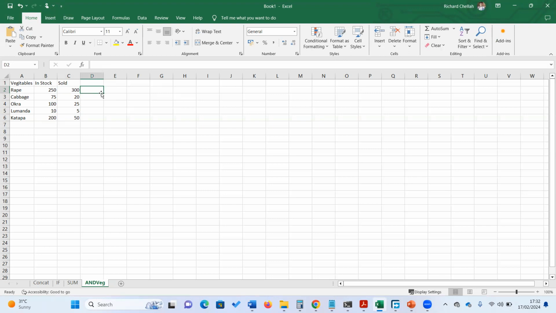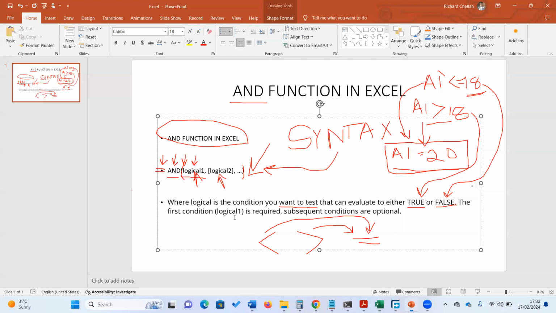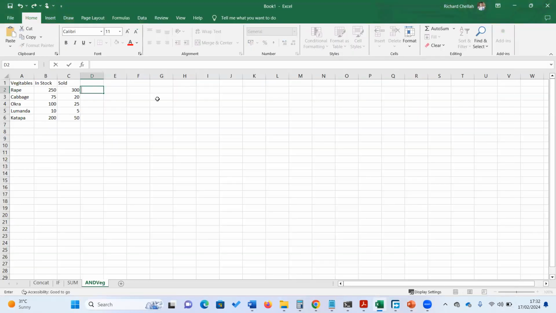I said for the AND function, you need to start with the equal sign. But before I go there, in this scenario, let's try to evaluate based on just one condition. Remember, you can have one condition or two or even multiple conditions, but they have to evaluate to either true or false. So let's look at the first one.